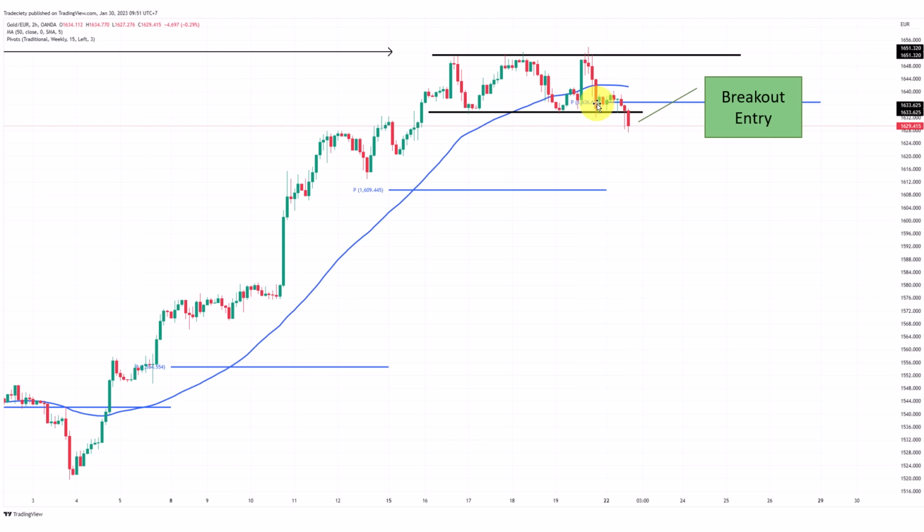Here we can see the price is now trading below the pivot and also below the moving average. The moving average also went from going up to now pointing sideways. It's not completely going down, but it's pointing sideways. Together with all of the confluence, the big level that we have seen when we zoom out, the triple top, the long distribution, the mature trend, and now the strong breakout.